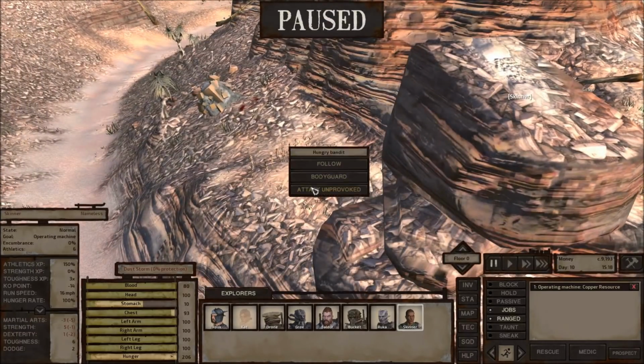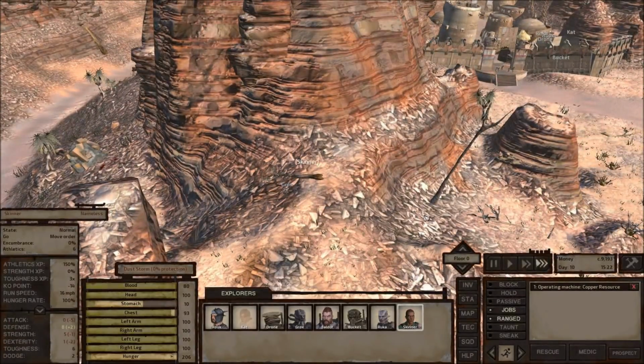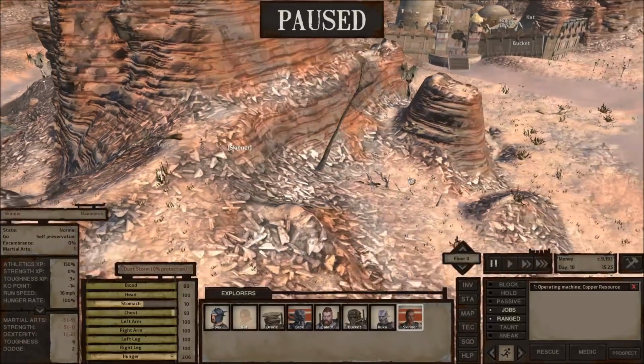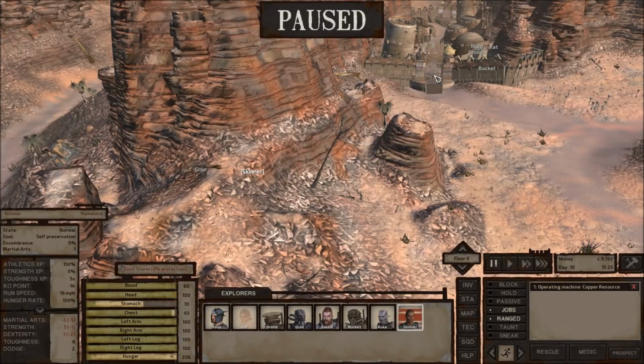Skinner, aggro them if you don't mind. There we go. Now run away. Grox, whatever you're doing, don't do it. He's going to get himself really messed up because he's still trying to fight. Skinner, I need you to run over here. I should have him on passive as well.